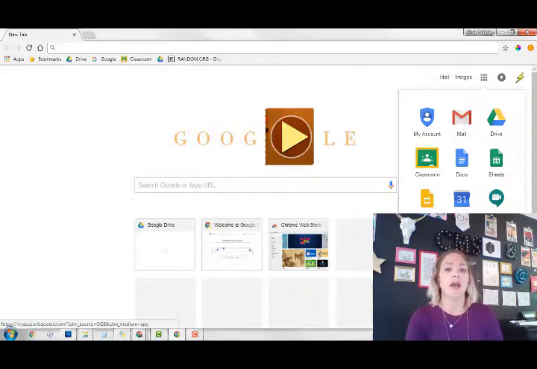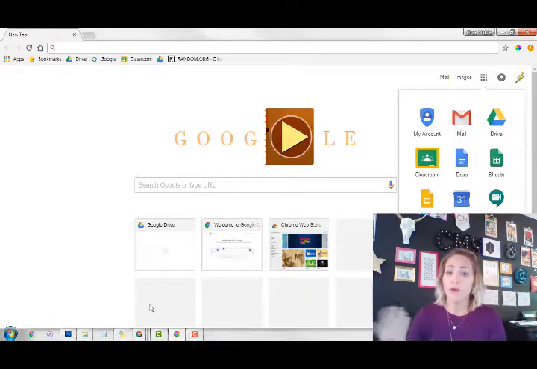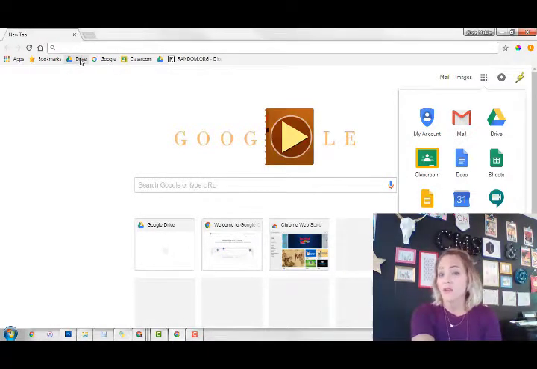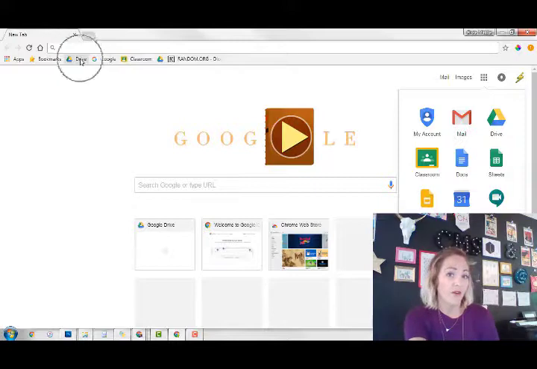So we're going to look at the first one, and that is your Drive, and looking around your Drive and how to organize that. So you can either have a shortcut on your shelf, which I really recommend. I would also recommend having a shortcut up here on your favorites, so that if you're working from home, remember those shortcuts on your shelf, they're not going to be there. So I would also have a bookmark up here.